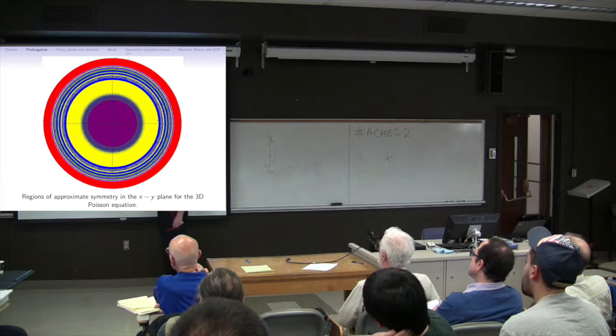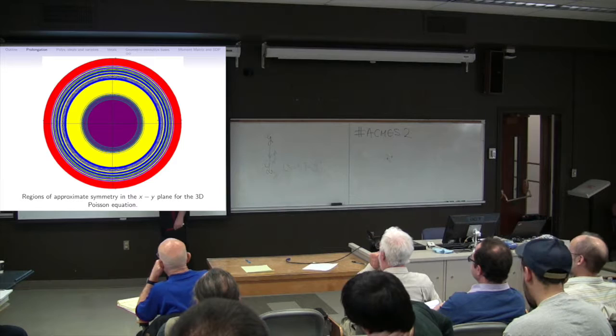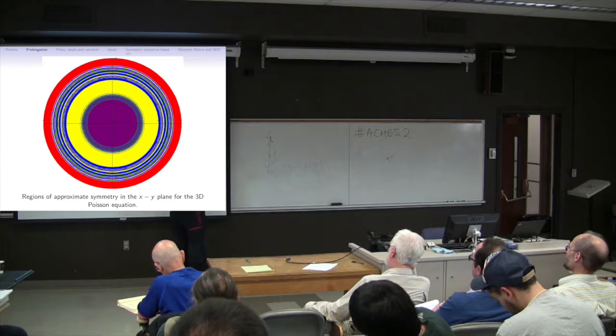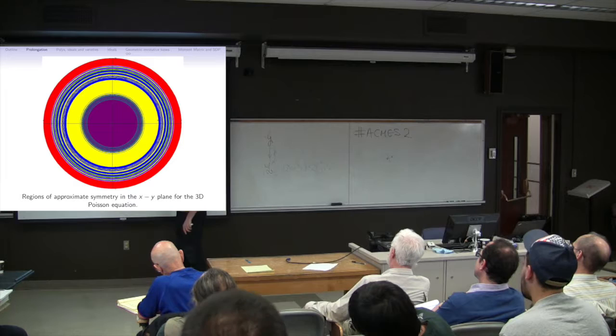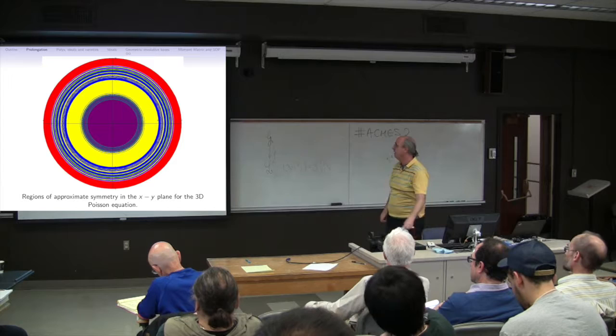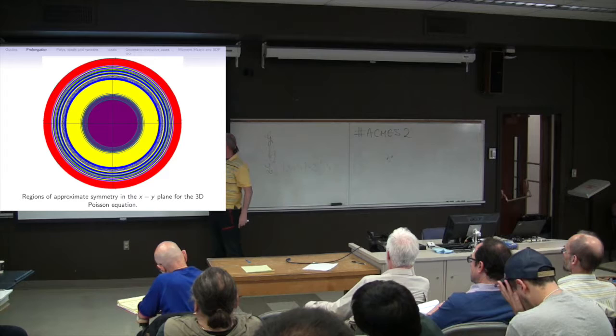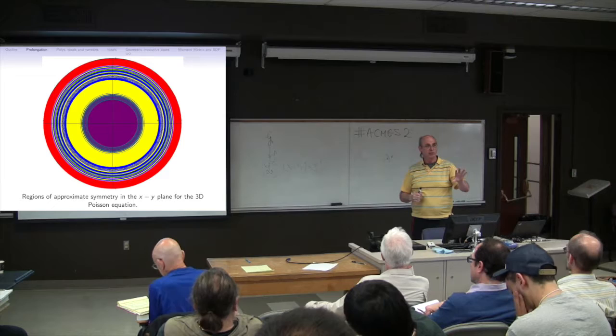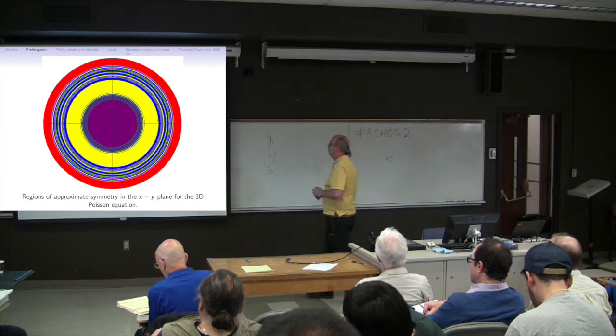So, this is a region we've done a lot of computations. The purple here is where you're very close to this matter distribution, which has got two different centers of concentration. And there, the approximate method only sees a one-parameter rotation group. And when you get further away, and depending on the tolerance that you're using in the SVD, you'll then, in the yellow region, see a three-parameter symmetry, which is because it's seen that as being very close to a sort of a point mass. It's a point mass far away. And when you're further away still, out here, you get the maximal group for Poisson's equation. And this is around about 11-dimensional symmetry group.